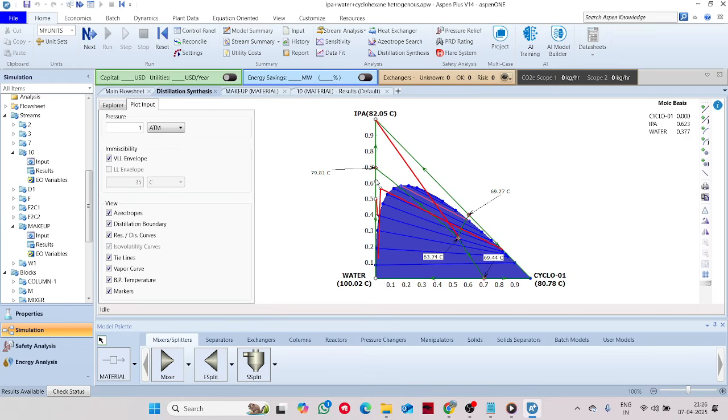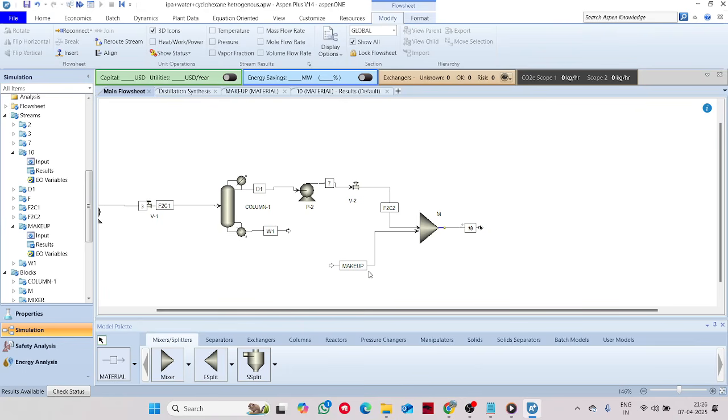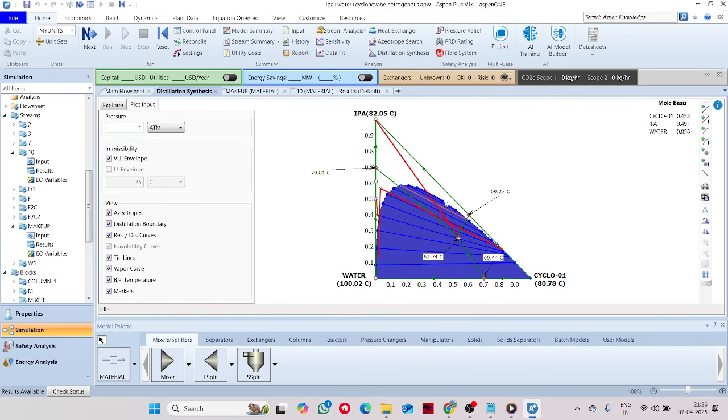So our guess value is wrong, so we have to guess the value. That mixing point has to lie in this region. So we have to guess different feed flow rate values till our mixing point lies in this region. It is a very hectic task just to get the approximate value. So we can use our engineering knowledge to solve this using the lever rule.